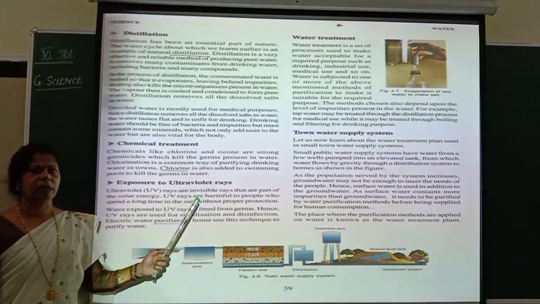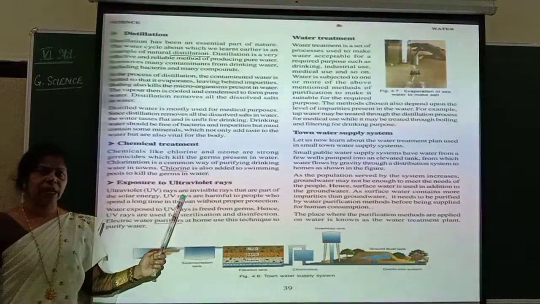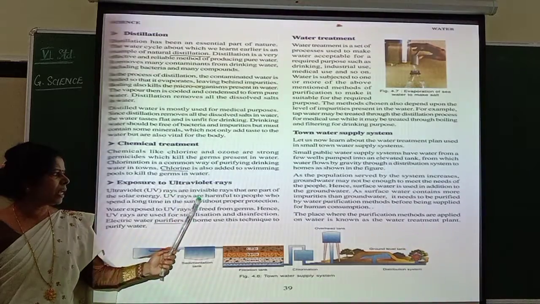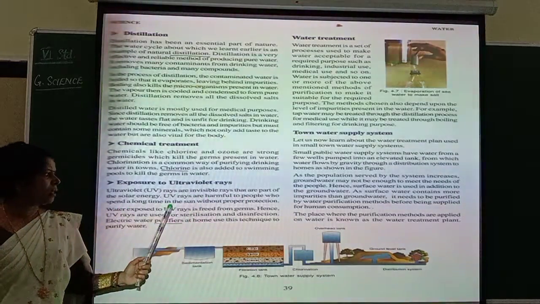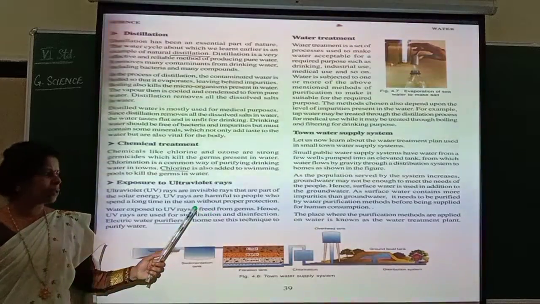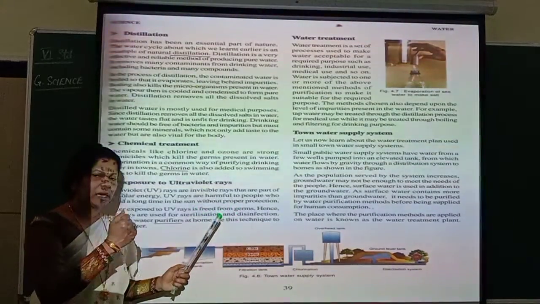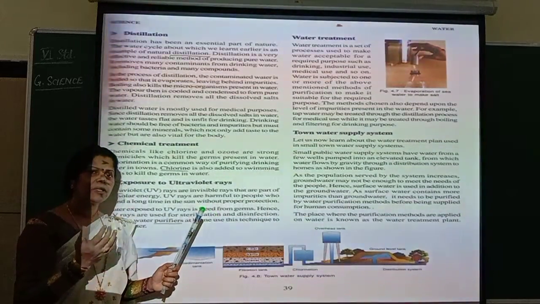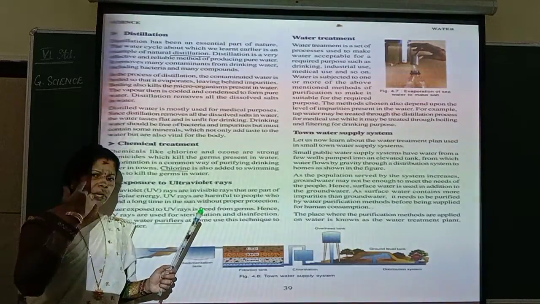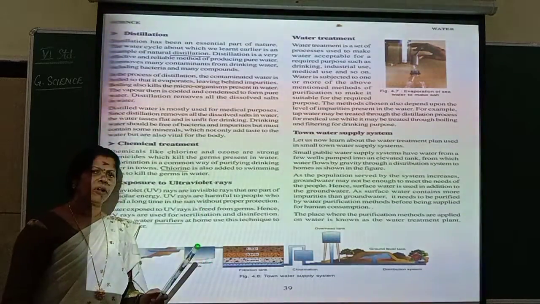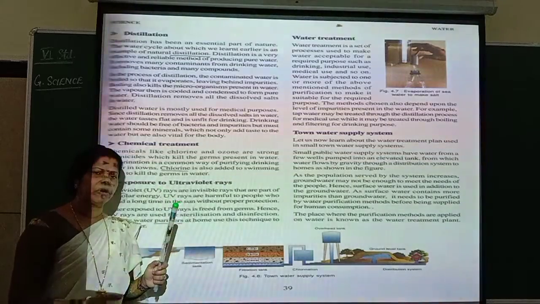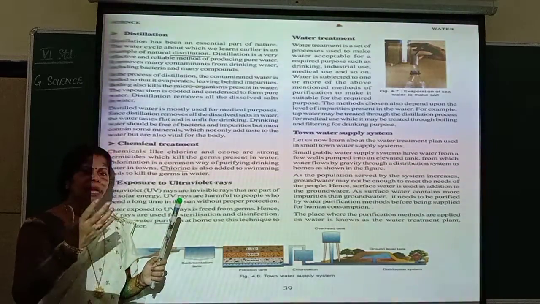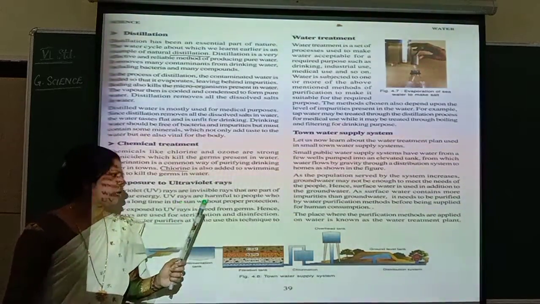If you expose your body to UV rays, what happens? It causes many skin diseases. So normally during summer, what do you do? You carry an umbrella, isn't it? Or you wear cooling glasses. All these things you do. Why? So that the ultraviolet rays will not directly enter your eyes or fall on your body. So normally you use full arm sleeves, cotton clothes and all those things, so that the ultraviolet radiation will not harm your body.